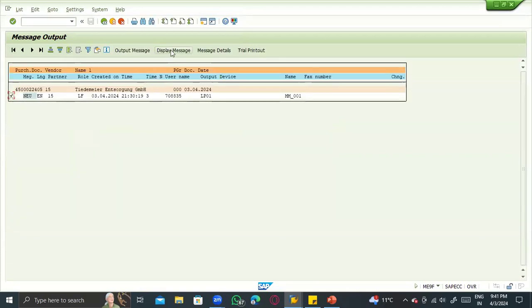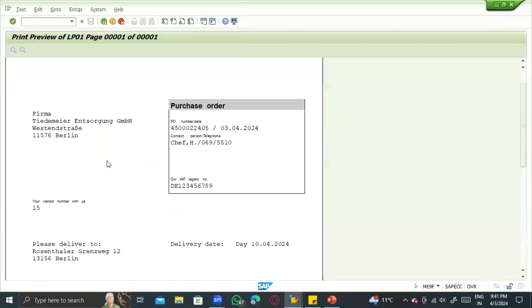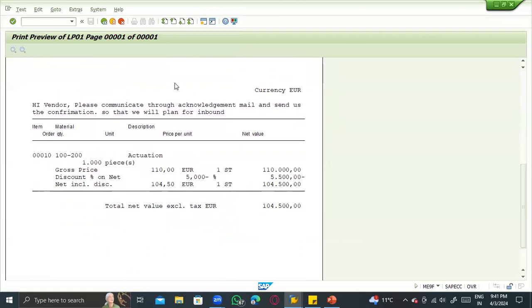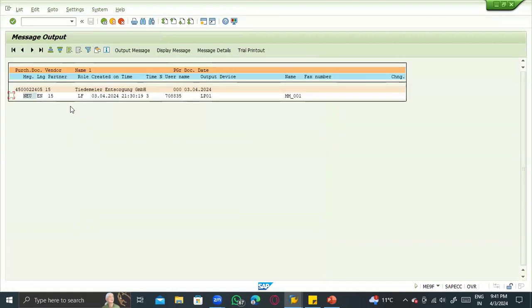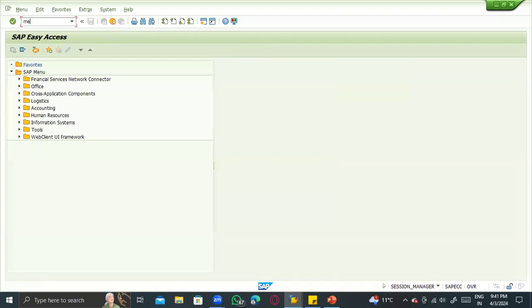And you can see the display message, the purchase order number and the information, with tax information, all these things you can see. Then you can go and process the output. Once this is done, you can go to this PO and see whether it is green or yellow.